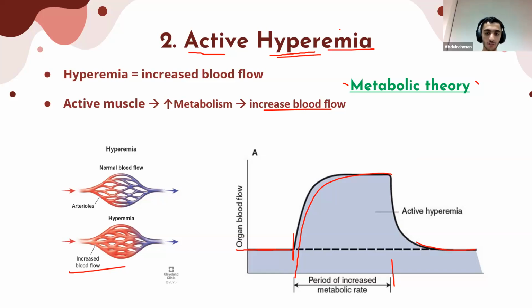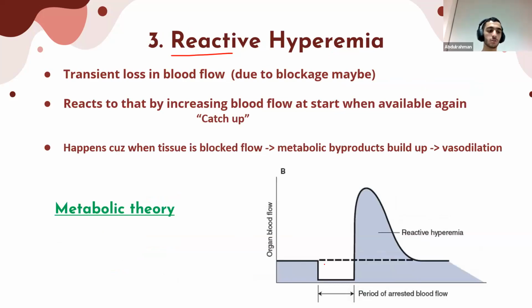Do we have to memorize these graphs too? You don't have to, I don't want to tell you not to memorize it, because you should understand it right now. It's going normal because it's in a normal state. Once it started exercising or it got activated, you gave it more blood. Once it's no longer active, you took away the extra blood. Okay, let me show you the other graph and you'll understand how you don't really need to memorize it.